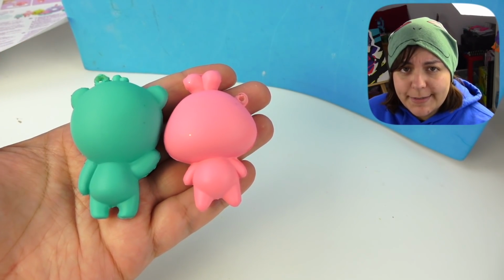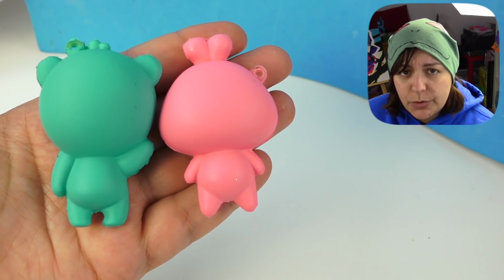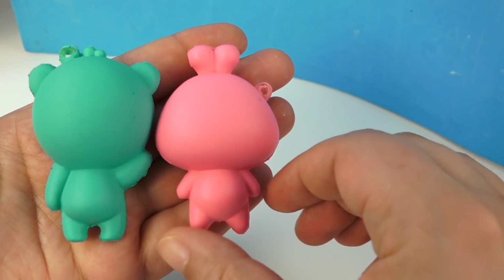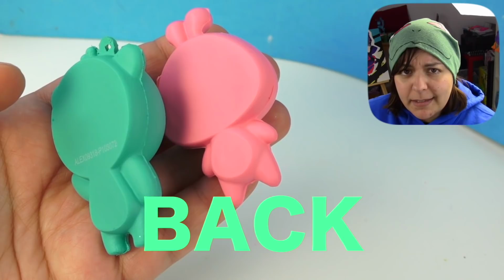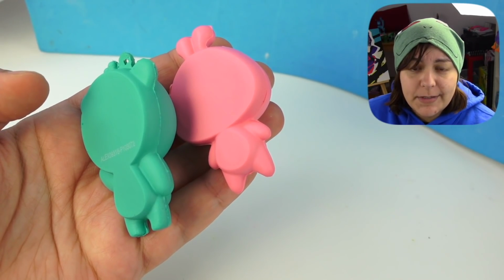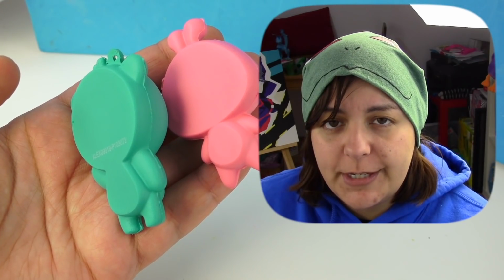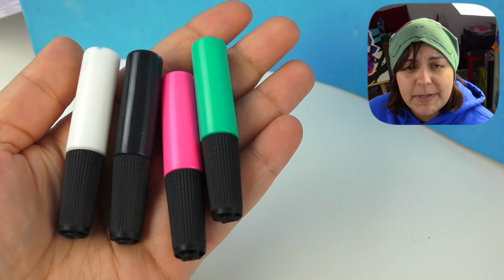So here's what we get inside. At first glance, this looks pretty cute, right? We're getting 2 squishies. Well, what if I told you these are 2 half squishies? Yeah, flat back squishies. In essence, they're pretty much using a half mold to make a squishy. You're getting cheated. 4 tubes of paint in the absolute weirdest, randomest colors ever.